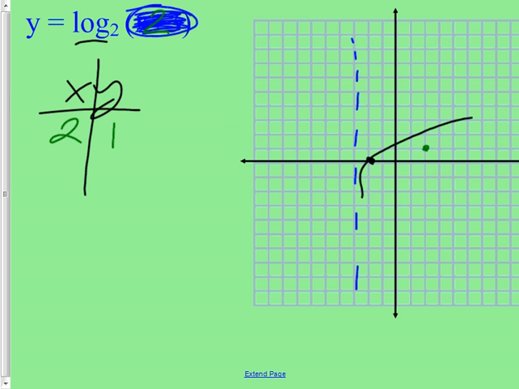So I was doing this a little too rough, sketchy. That wasn't accurate. How about if I check at -2? See how if I put a -2 in, that seems kind of important? What if I put a -2 in right here? What did I just do? I made the argument equal what? 1. And if you won the argument, you get 0. You get nothing. So I put in -2, I get 0. So -2 comma 0 is that spot right there.